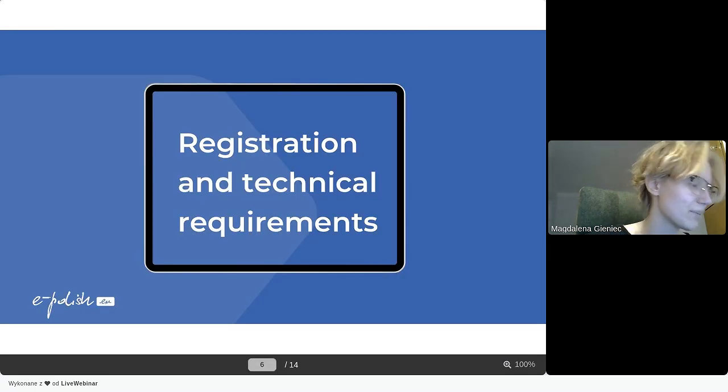All right, let's get back here. And for technical requirements, please note that our platform currently works on laptops and on computers with internet access, of course. And for the best experience, we recommend that you use either Firefox or Google Chrome or Opera. And that's all when it comes to the technical requirements. You don't need to install anything. You can just log into your account from any computer, anywhere, as long as you have access to the internet.